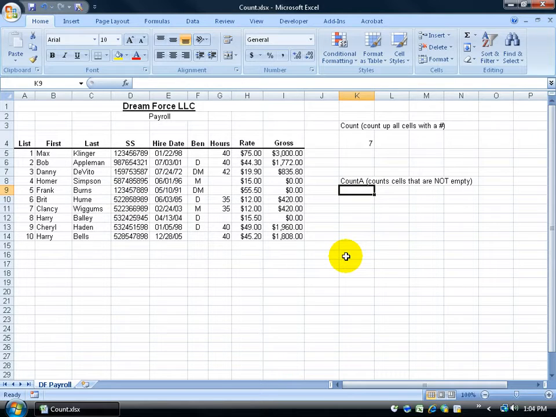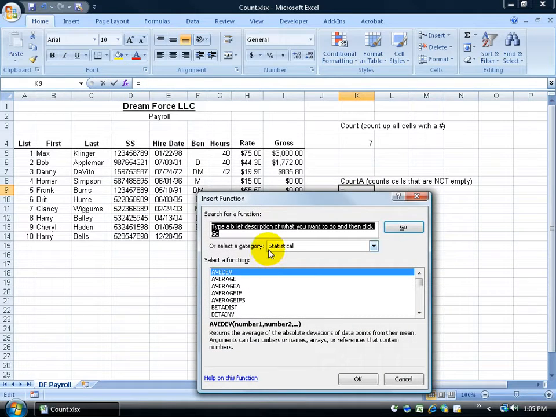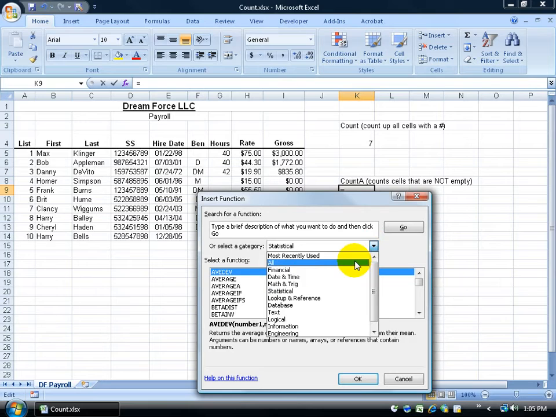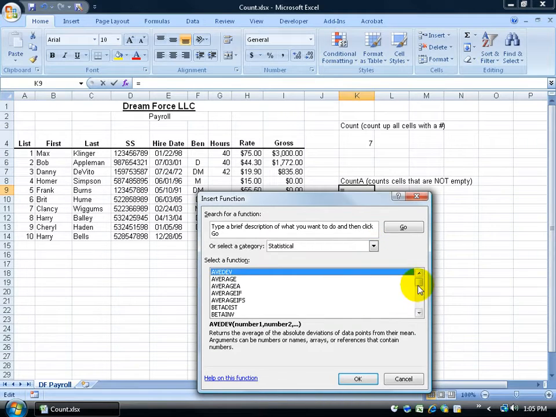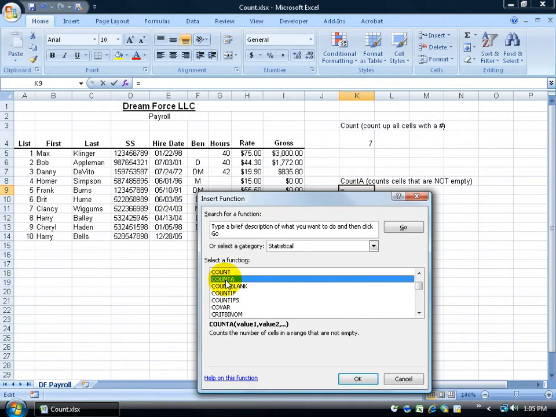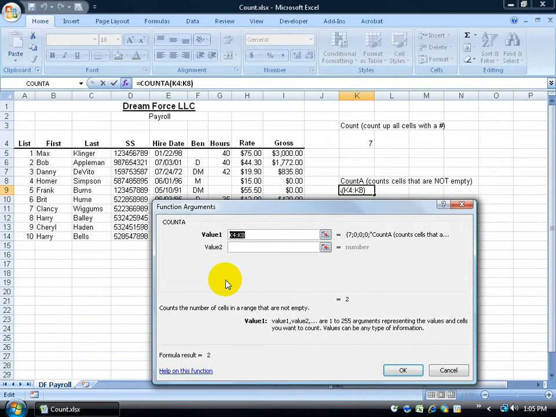I'm going to go ahead and type in equals. Now instead of doing equals, let me hit escape to get back out. Instead, I'm going to go ahead and click on the function here, get more functions. Let me click on the FX here and insert the function. Statistical, I think it's in here, or I can select all and go through there. But I think it is statistical. And I'll scroll down to the C's and look for COUNTA. There we go. Double click on it, opens it up, it says what range do you want to go ahead and look at to count up how many cells that are not empty.